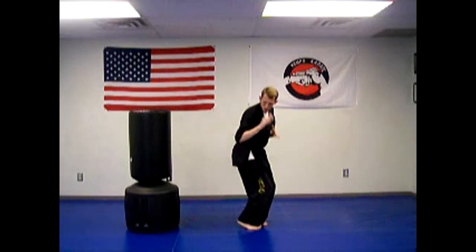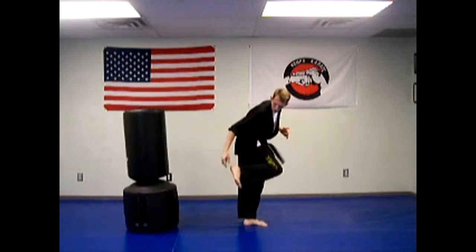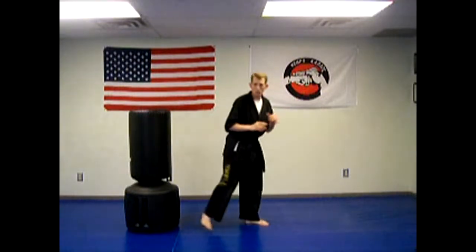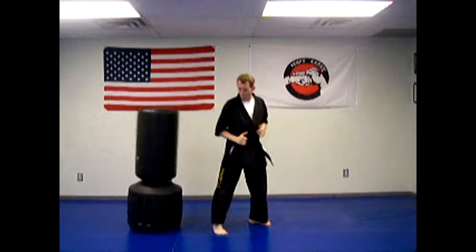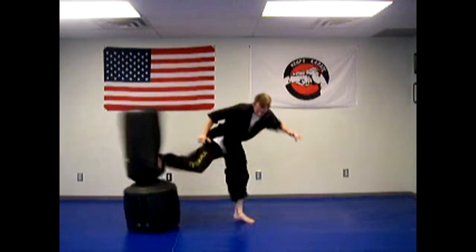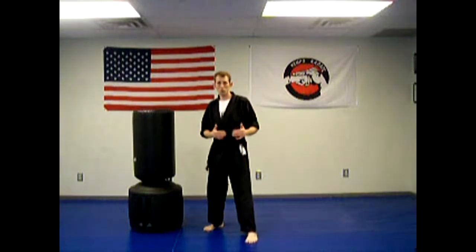Pull the foot in, see how I bend my knees, get my hands up here, lift, deliver. I'm hit with the heel of the foot. So as I'm here, feet in, that's how I use the back kick there, just from the front leg.